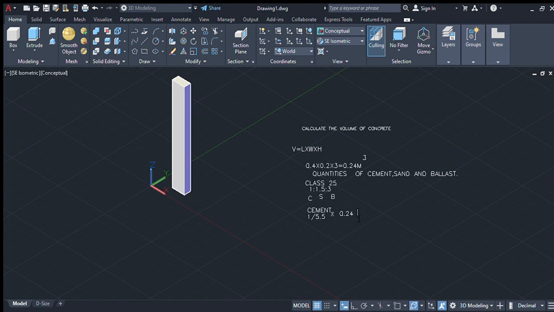Then we know that the concrete that fills the column is wet, but cement and all other materials will be bought in their dry state. So to convert wet volume to dry, you multiply your volume by a factor of 1.54 to convert it to dry mass, then multiply by the density.